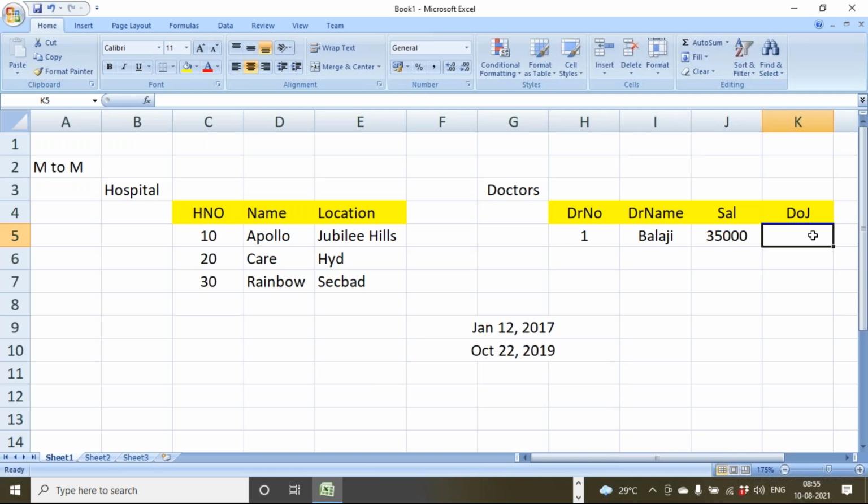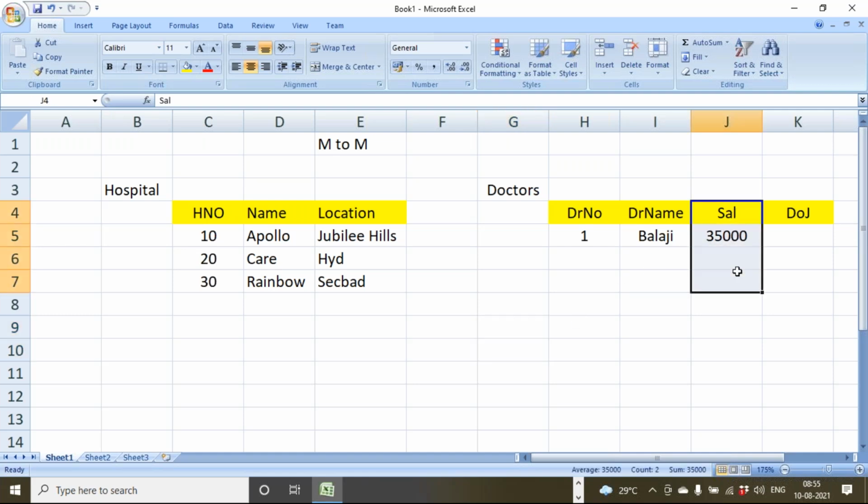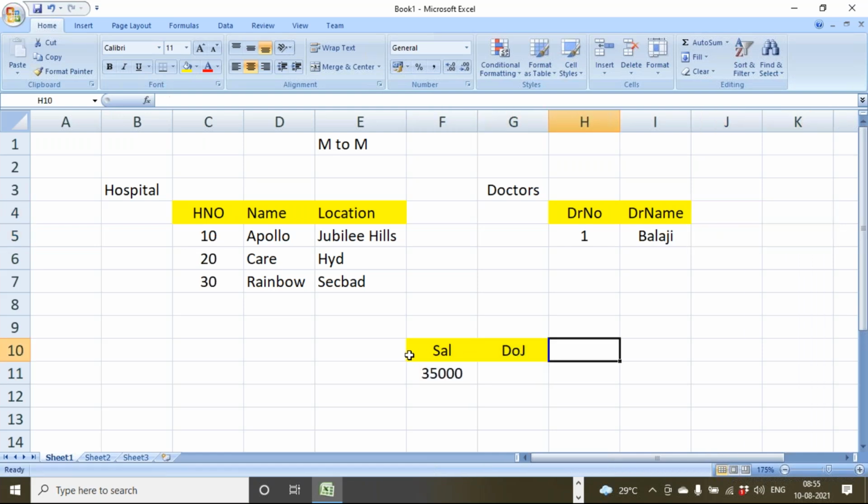So when we have a many to many relationship, a lot of times we are not going to be doing the simple modeling. Salary, you will get many salaries, many dates of joining, and many things will be there. So what you need to do, you need to create a bridge table. That's what I told you also. So salary and the date of joining, you have to bring it here, and you need to create a bridge table. Take hospital number, and a doctor number is going to come.